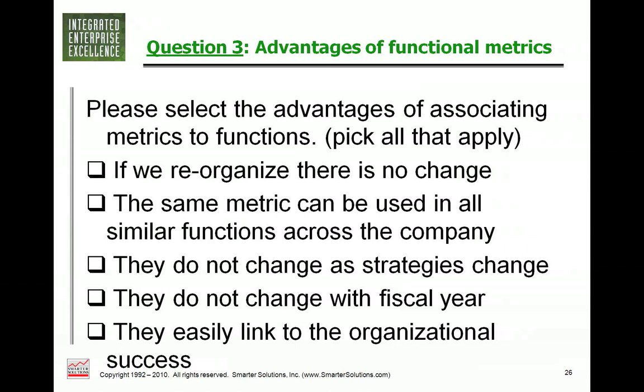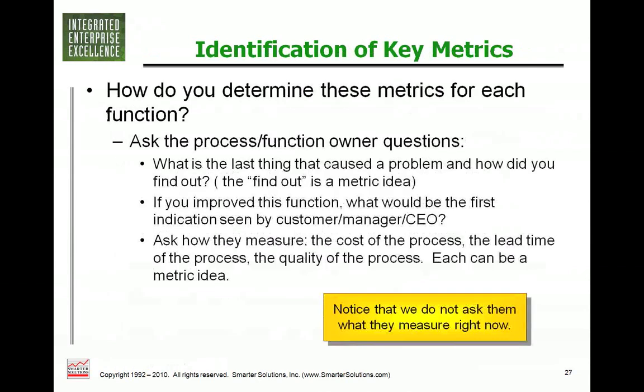I've been to a couple companies that actually amaze me in this area. When I ask who you work for, they say, I'm in Joe Johnson's group. Everybody, when we're having our say hi to everybody discussions, all they talk about is who they work for. Well, people move, but when you start associating to the person and not the function, it becomes scary. That means every manager may be doing his own set of metrics, whatever he wants. It's dangerous. So how do you determine the metrics for each function?